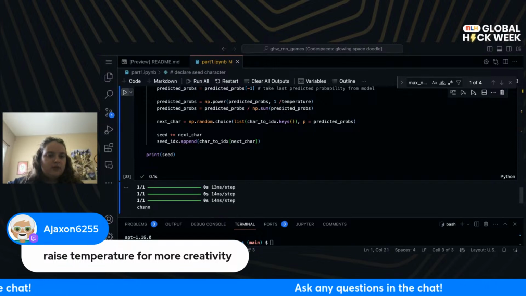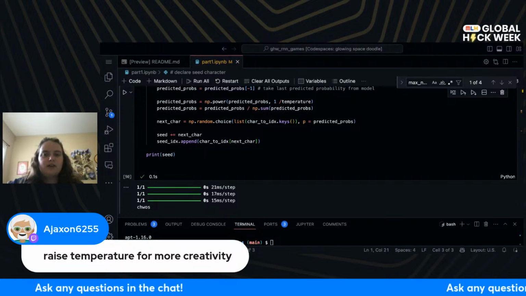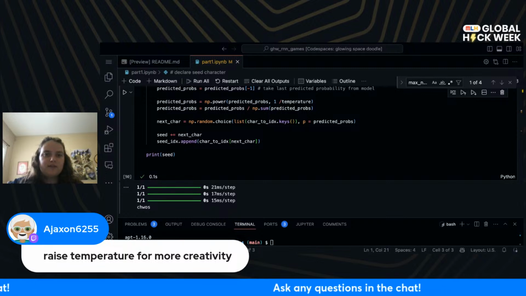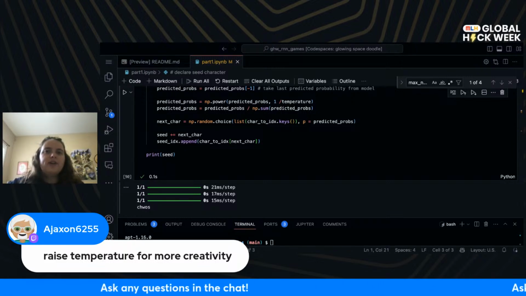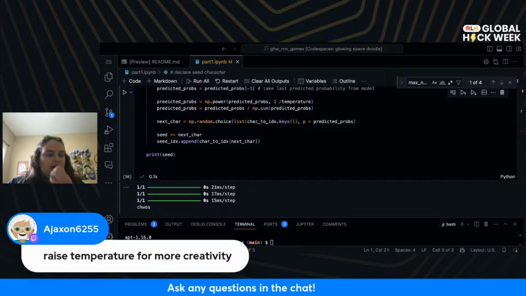Okay, I am seeing a little bit of a difference, though. I feel like there are fewer repeated characters than we were seeing earlier, now that we've raised the temperature for a little more creativity. Earlier, when I was preparing this, I had the issue of it repeating lines of gibberish for very long names.